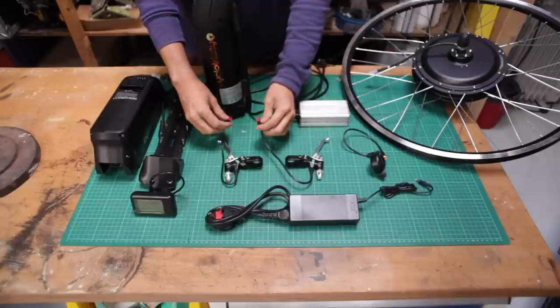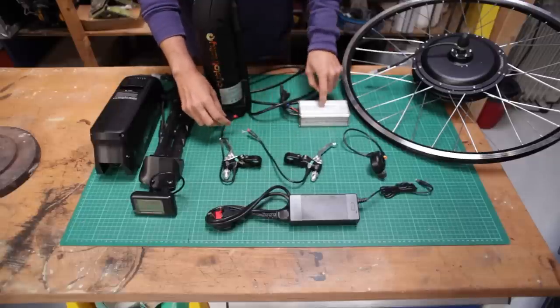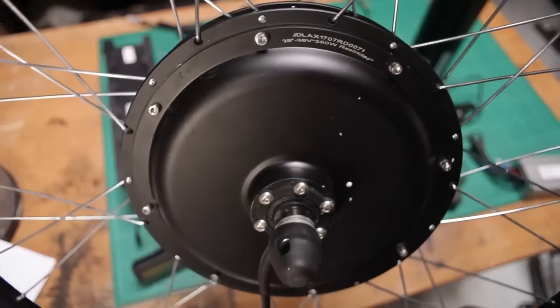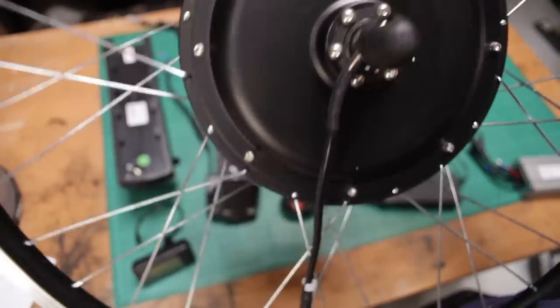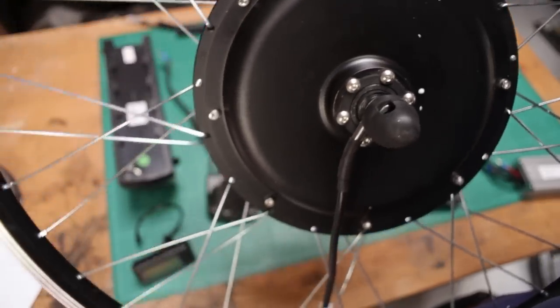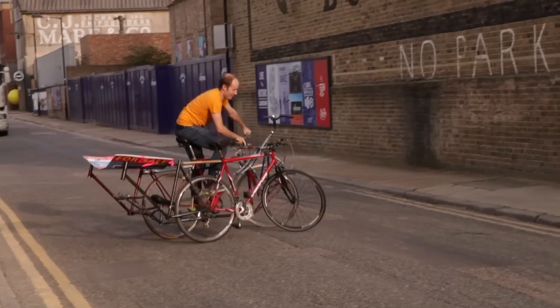When you pull on the brake with these, it actually sends a signal to the controller saying cut the power. So hopefully this electric motor is going to overcome any problems we have with weight. It can do 500 watts. The legal limit on the UK road is 250 watts. We can actually de-restrict this to 500 for when we go off-road.